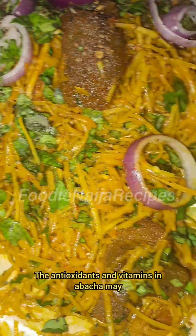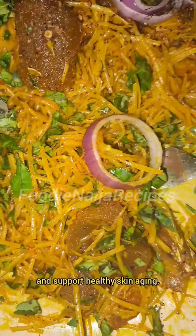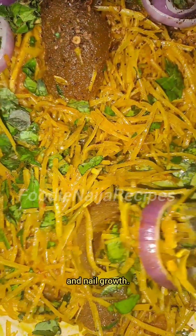The antioxidants and vitamins in Abacha may help protect the skin against damage and support healthy skin aging. The vitamins and minerals in Abacha may help promote healthy hair and nail growth.